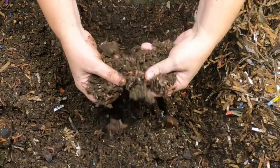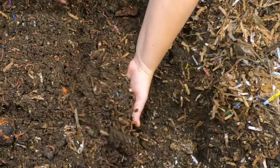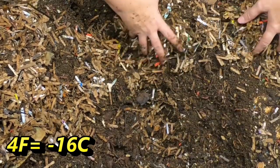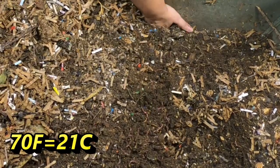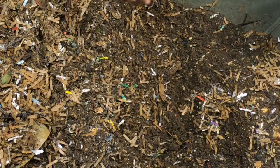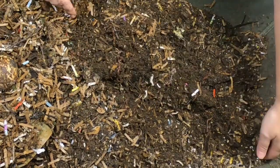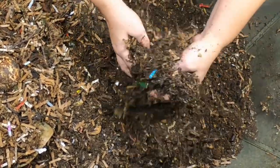The moisture feels okay but around the edges it feels dry. I've been coming in here to check because it is winter — it's about four or five degrees Fahrenheit outside right now. Inside in my house, in the room with the plants and the worms, I keep it about 70 degrees. So they're fine up here, whereas in the basement now that it's getting much colder they would not be okay. Even though I may not have gotten into these worms had I known how high-maintenance they were, I have them now and I intend to take as good a care of them as I can. The edges are really dry so I'm going to incorporate everything and then we'll add moisture a little bit later.